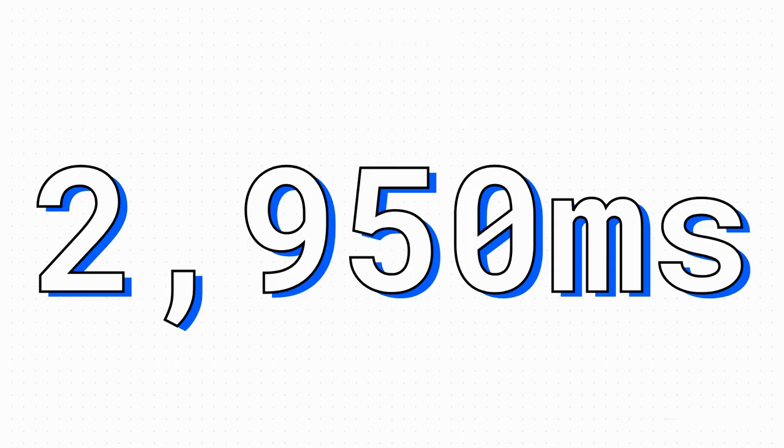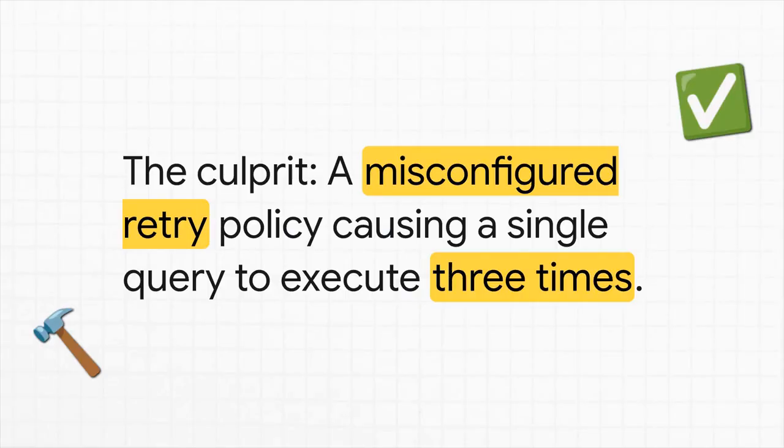And here it is. This is the key piece of evidence. As we dig into that trace, we see that out of those 3,100 milliseconds, a jaw-dropping 2,950 of them were spent waiting on that one call to the database. Almost the entire delay is happening in this one spot. We're so close. And there it is, the smoking gun. Looking closer at the trace, we can see the database query isn't just running once. It's running, timing out after a second, then retrying, timing out again, and then retrying a third time. It was a misconfigured, overly aggressive retry policy in our API that was turning a single, simple query into this nearly 3-second nightmare. Case closed.